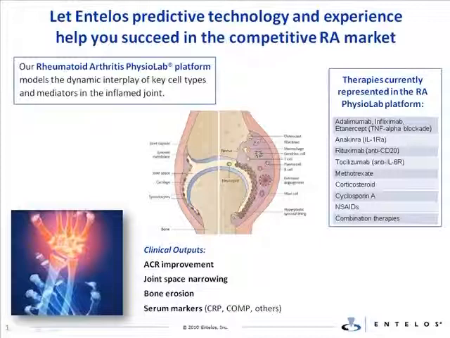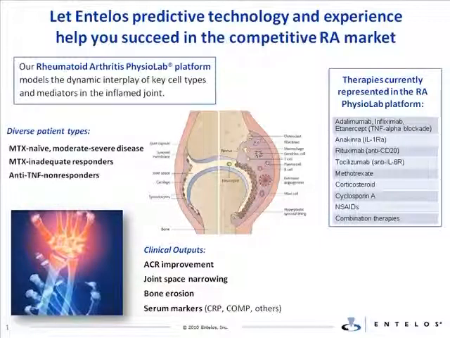Within this superset of virtual patient variability, the RA platform further distinguishes virtual patients based on phenotypes commonly identified in RA clinical trials. More specifically, virtual patients are characterized as patients with moderate to severe disease who are naive to methotrexate, a commonly prescribed disease-modifying anti-rheumatic drug, or DMARD. Alternatively, virtual patients are characterized as patients whose disease is inadequately controlled on methotrexate, or as patients who have failed anti-TNF-alpha therapy.